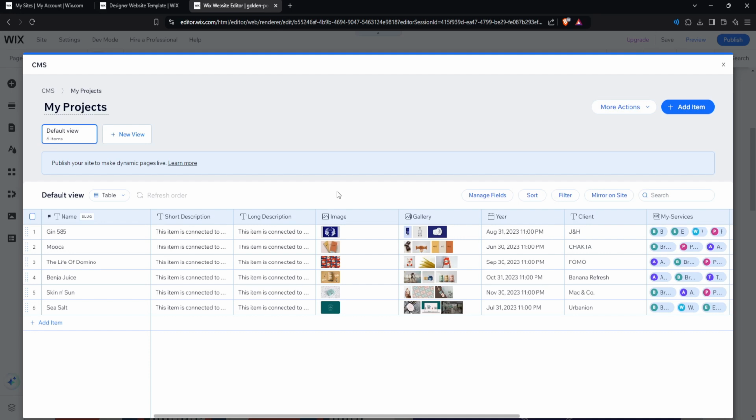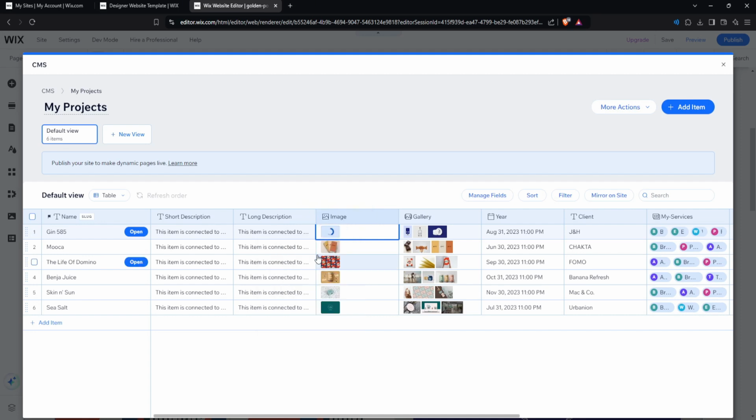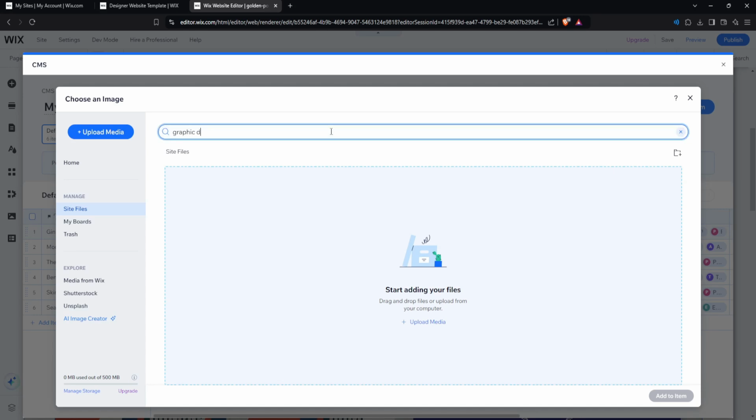In order to change the main image of the project, let's just hover over on the image and let's click on it. And let's click on the three dots icon here next to it. Let's click on Replace Image. And here you can just drag and drop something from your own computer, or you can also search for stuff. So let's just say that I want to look for graphic design.